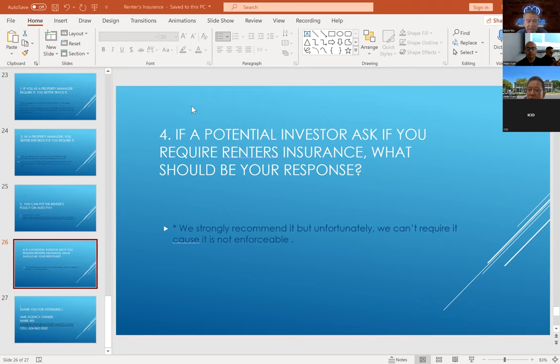That happens a lot in the industry, especially in the market where it is tough. It depends on your market, because if we are in a market where it is hard to find homes to rent, we could basically enforce anything. If we're in a market where there's tons of vacancy and rents are low, then we're helpless to do anything. Because like you say, one of the things that tenants tend to do is promise you a policy within a month or two and then cancel it. It's hard for you to enforce it because by the time you find out, the insurance is not covering you.